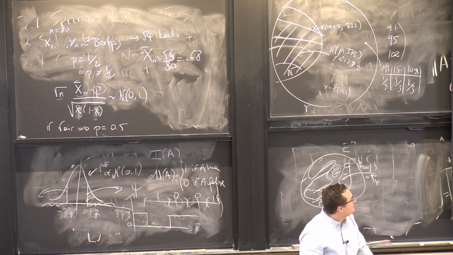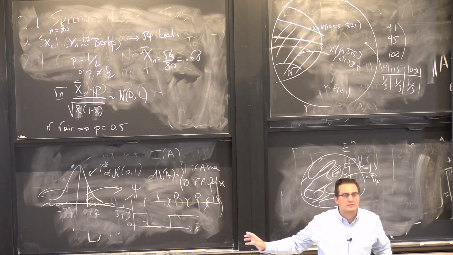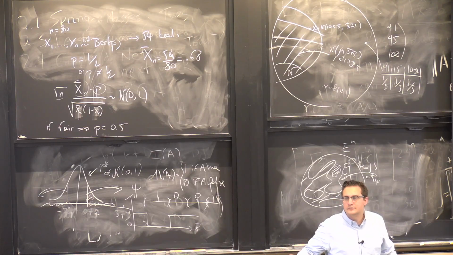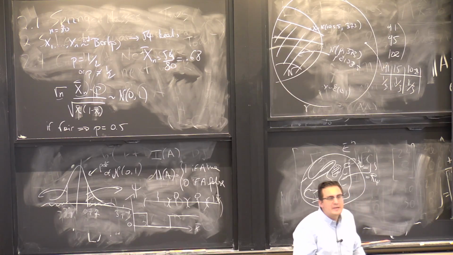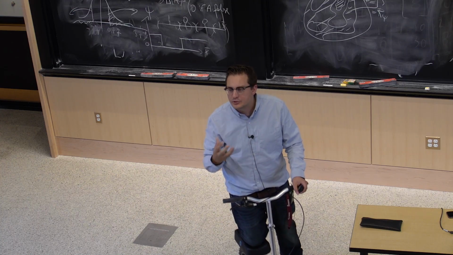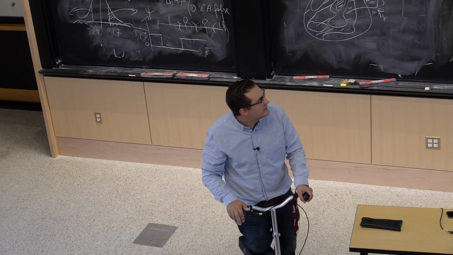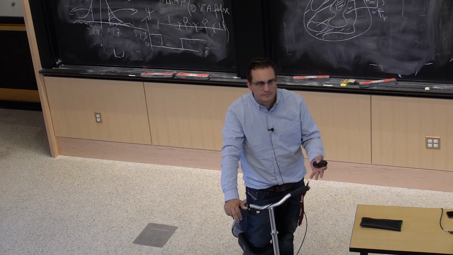And notice that the test is the indicator of the rejection region. There are two ways you can make an error when there's a test. Either the truth is in H0 and you're saying actually it's H1, or the truth is in H1 and you say it's H0. And that's how we build in the asymmetry between H0 and H1: we control only one of the two errors and we hope for the best for the second one.